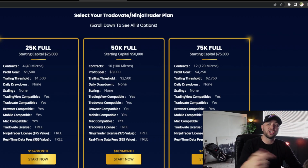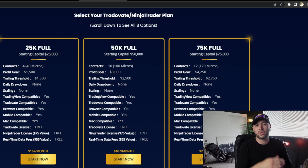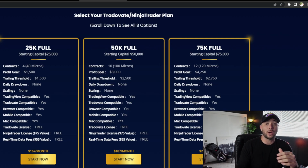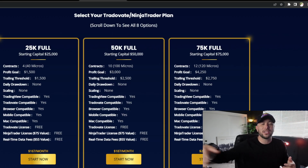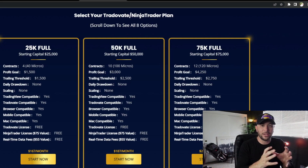Also, they have a withdrawal rule that changes. You used to have to make $1,000 before you could take that out. Now it's only 500. So for those of you who wanted to take out smaller increments and continue to trade, you can do that now at a $500 threshold. Again, 2 payouts a week. So technically, per account, you can take out $1,000 a month. You can take out more if you make more. But let's say, for example, you make $2,000 one week and $800 the next week, so $2,800 in profits total. You can decide to take out 500, 500, 1,000, and 800, whatever you want to do. It doesn't matter. If you make 20,000, you still have to take out just what they're allowing you to take out every 2 weeks.